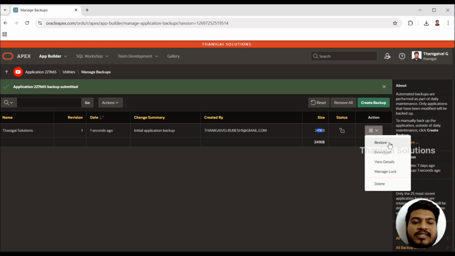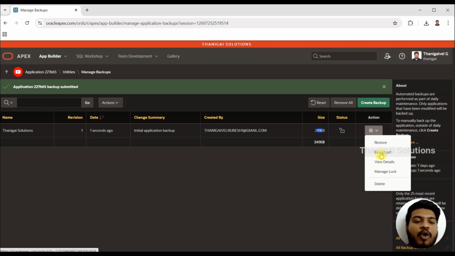In that case, you can take a backup copy of your application before modifying it, and then work on it. If you are not satisfied, or if you want to revert the changes, then you can come here, select the required version, and click on restore. This option will restore your existing application with this version file automatically. You do not need to delete the file or import it again. Just create a backup before modifying, and once you are done, if you are okay, fine; otherwise, if you want to restore, come here, select your backup version and click on restore.